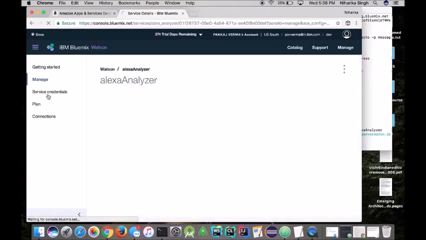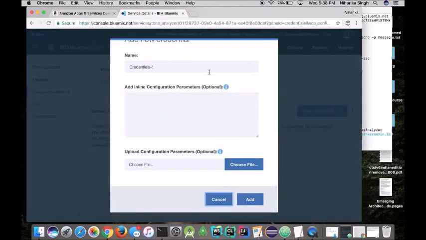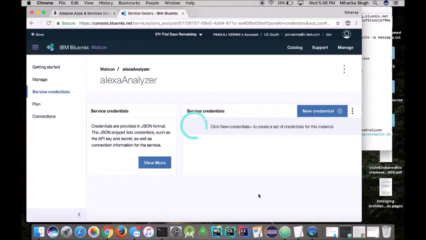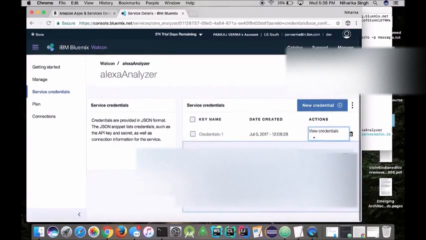Go to service credentials, add new credential, and just add. All right, so view them. This is a URL, username, password; these are all secrets.